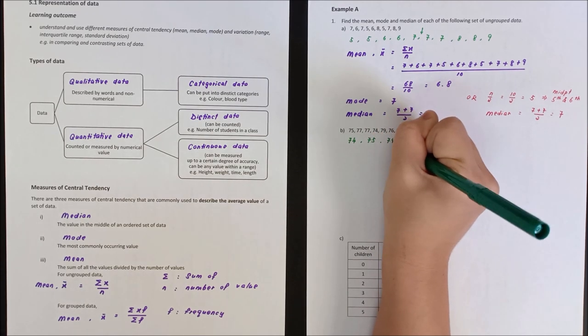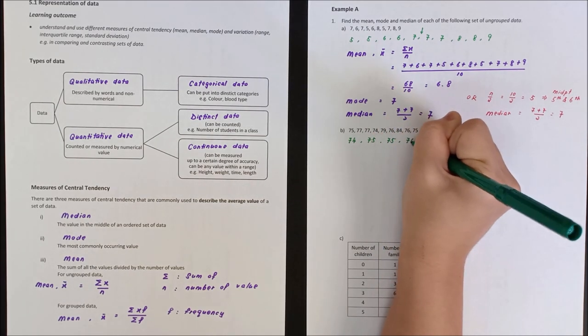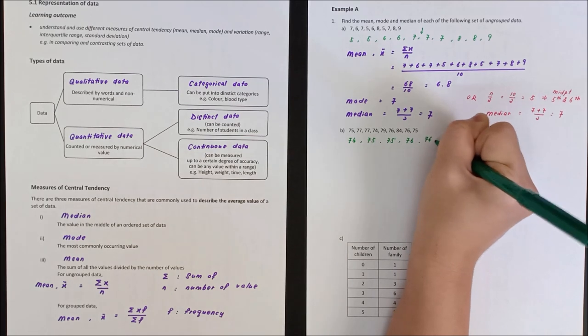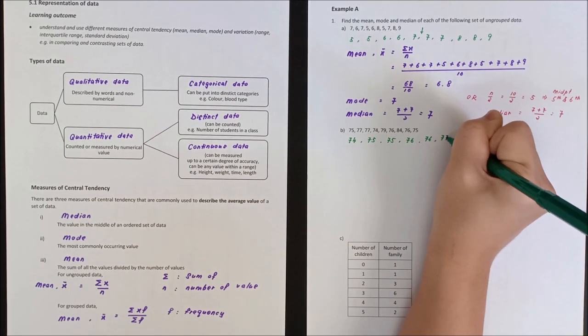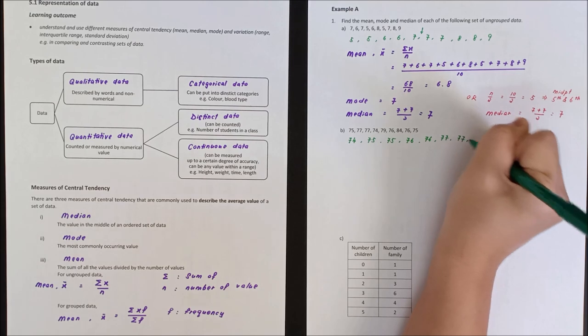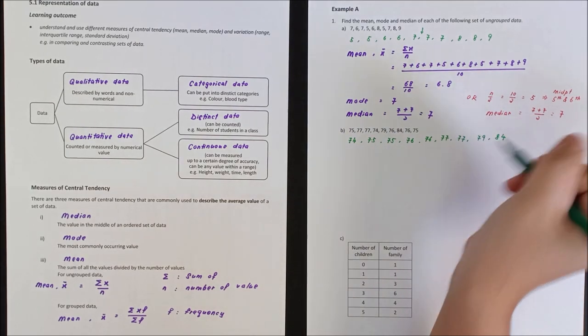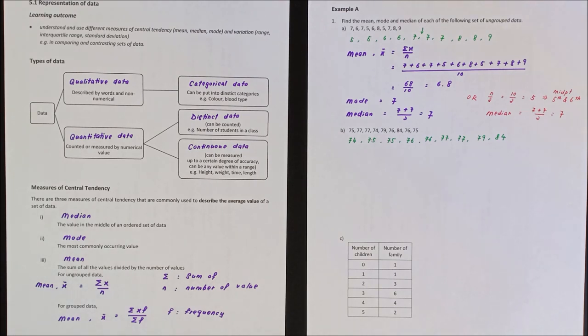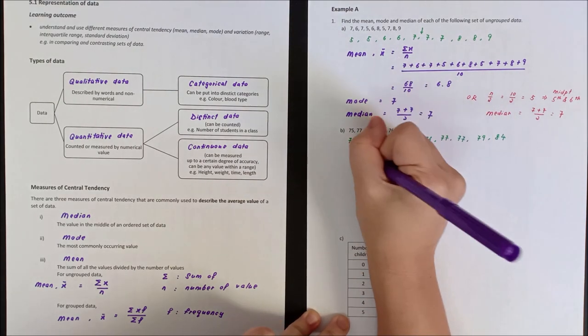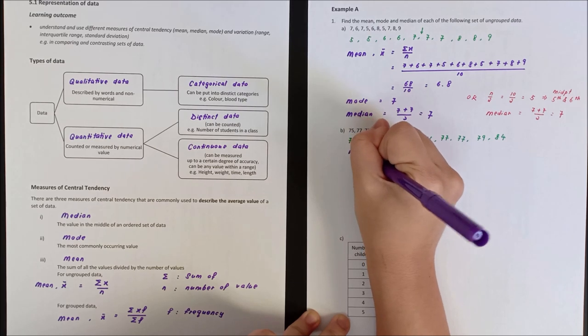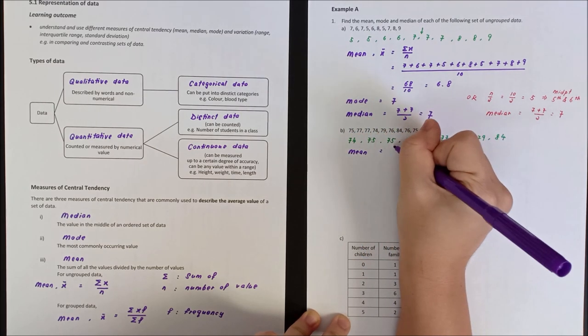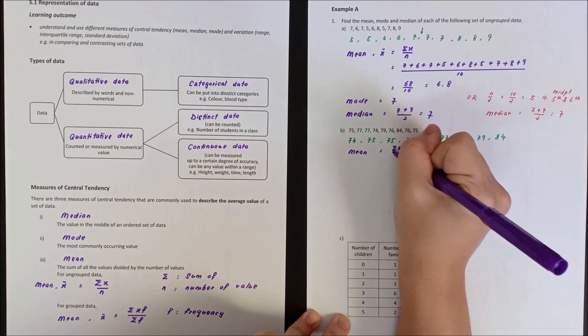So to make everything easier. Okay, so after you arrange this, I'm going to show you, if you want to group the data yourself, what you can do and what the meaning of this is also. When you want to find the mean, normally we say the sum of everything we add together, right?